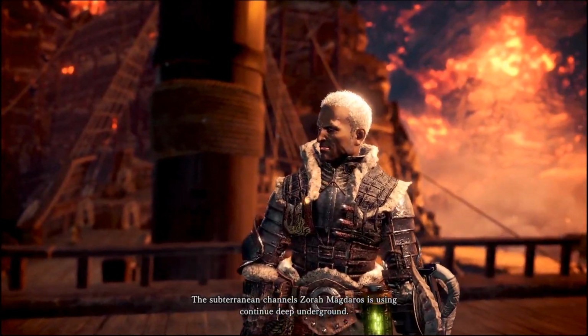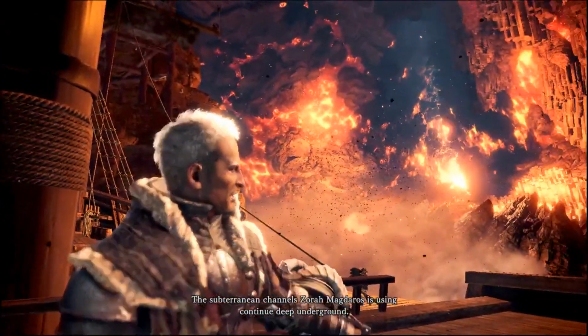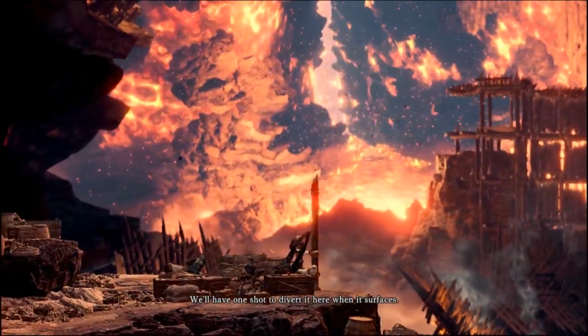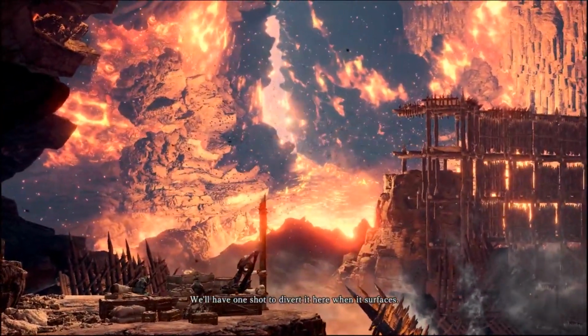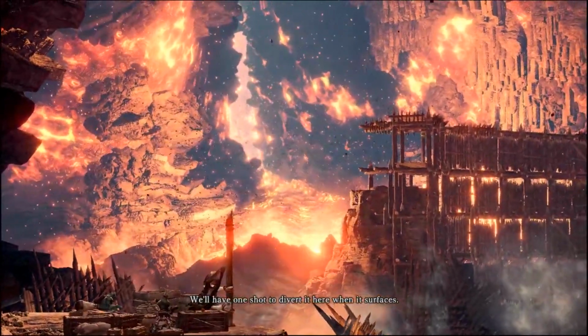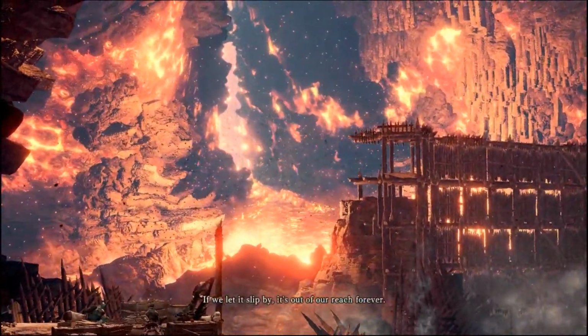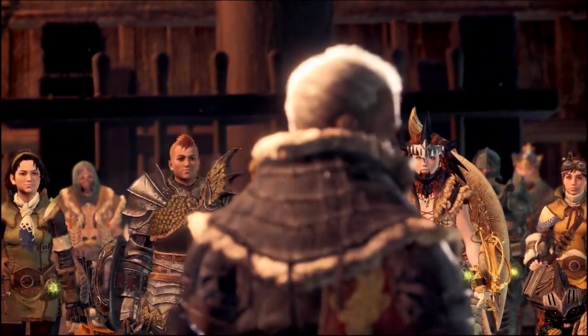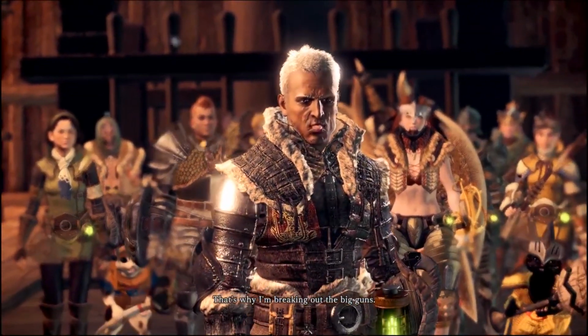Let's go over the operation. The subterranean channel Zorah Magdaros is using continues deep underground. We'll have one shot to divert it here when it surfaces. That's a lot of lava. It's out of our reach forever. That's why I'm breaking out the big guns.